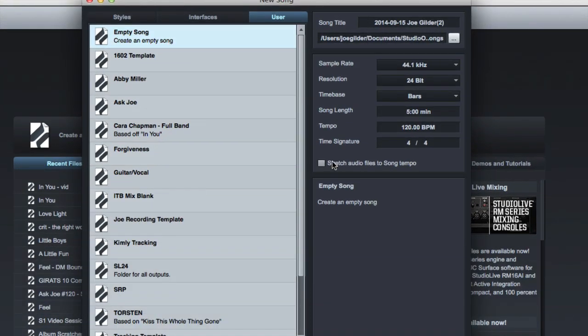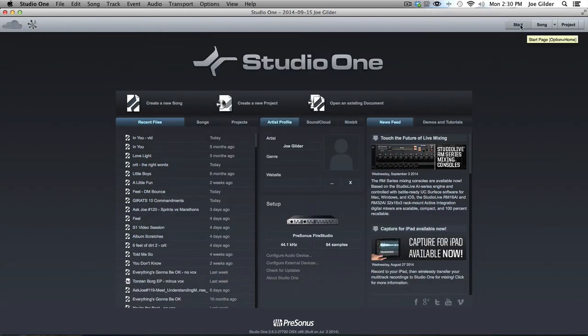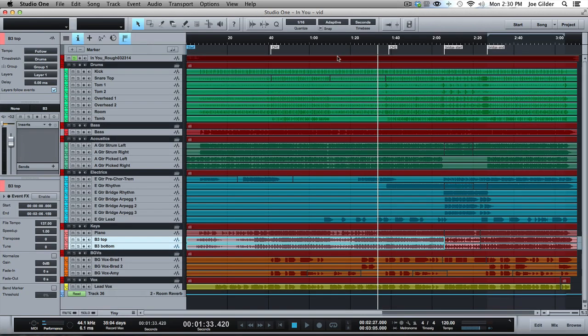Here's another way I like to use templates, and this is probably a little more applicable for more people. Here is a song I mixed for a client. Now, this was a full album project, okay? And so when I first started mixing, I pulled everything into a session, organized everything. I've got them all in folder tracks like I've shown you, and so they're all together.